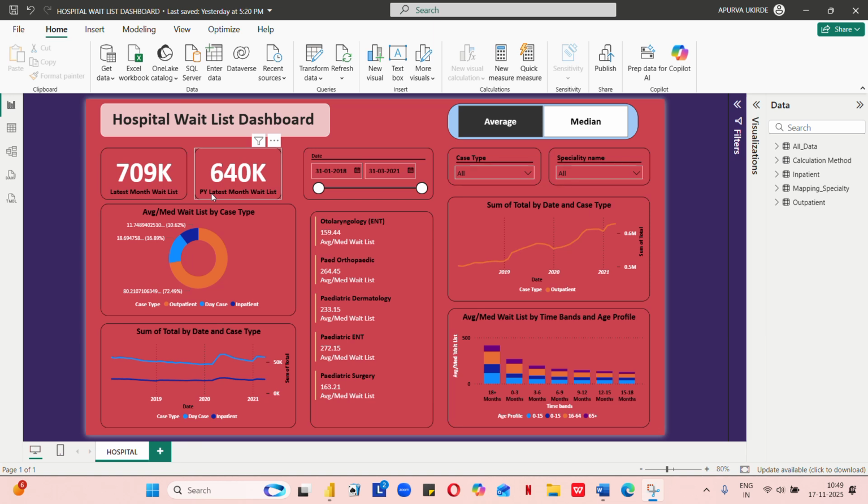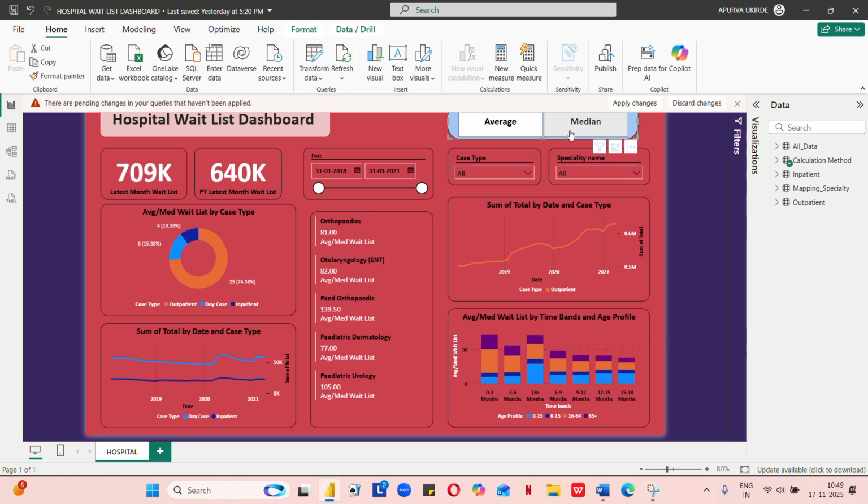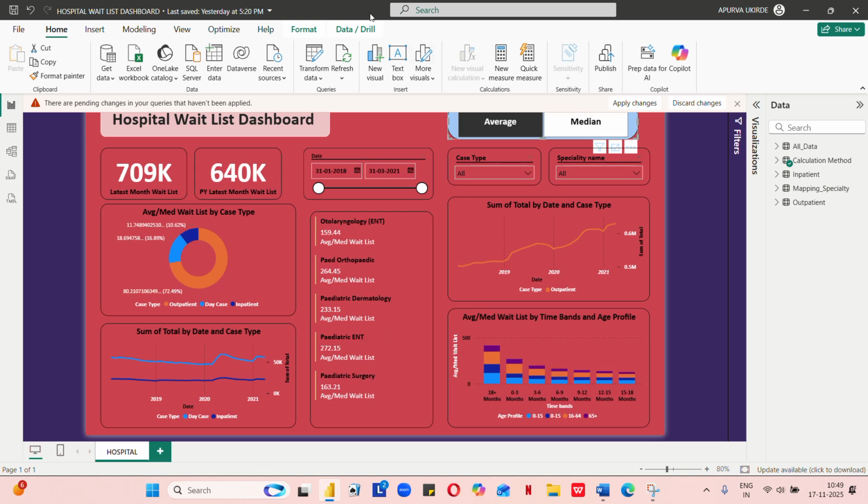Next is the average and median toggle, implemented with a bookmark. Click to swipe between the average and median measures and see how the story changes.